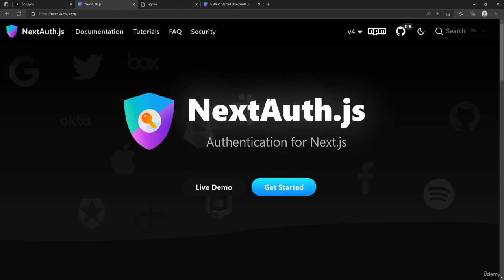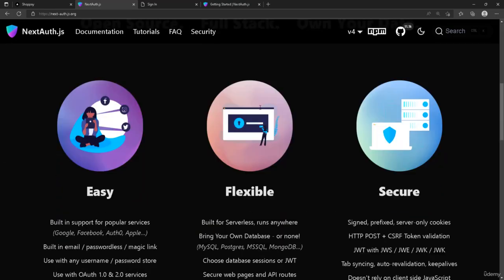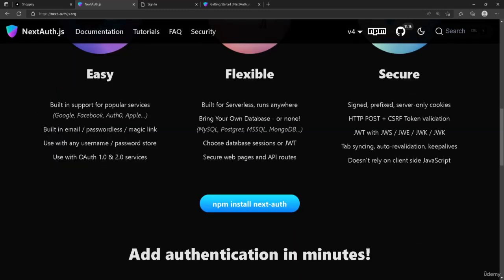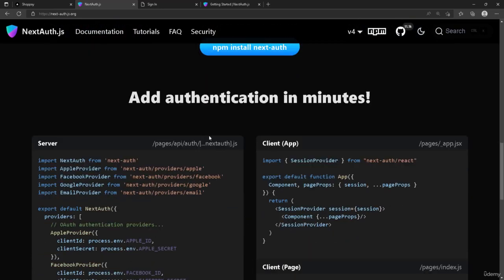You can search the whole internet, you're not gonna find any section better than this. I've done the perfect authentication system in my previous course for the MERN stack, and now for Next.js it's gonna be the best, because I always provide you the best. It's open source, full stack on your data, easy, flexible, secure, and all the other stuff. So you probably know what NextAuth is. If you don't, you're gonna learn about it now easily.